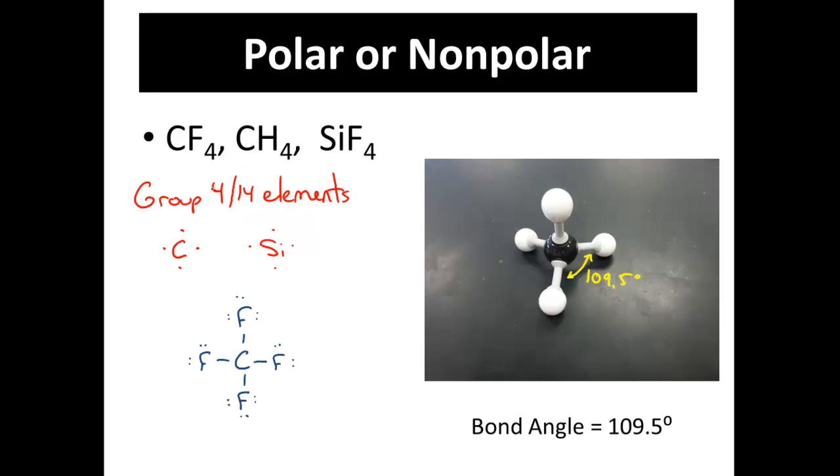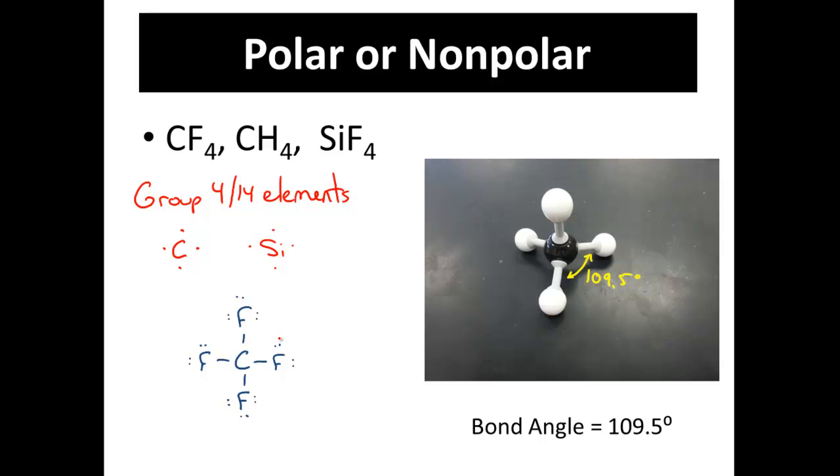Okay, guys, here's where it comes down to. I want you to start trying these examples. Are these examples of polar or nonpolar molecules? Here we're looking at any one of these. It could be carbon tetrafluoride, it could be methane, silicon tetrafluoride. The thing is, they're both group 4 elements. They'll be looking like this in the Lewis dot structure, and all the Lewis dot structures have this shape. Is this a symmetrical shape, or is it an asymmetrical shape? That's the first thing you have to ask yourself.